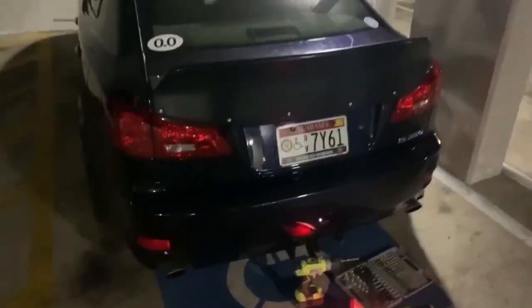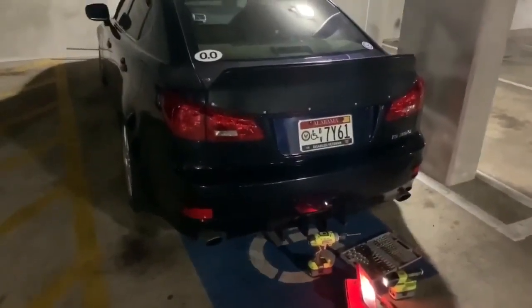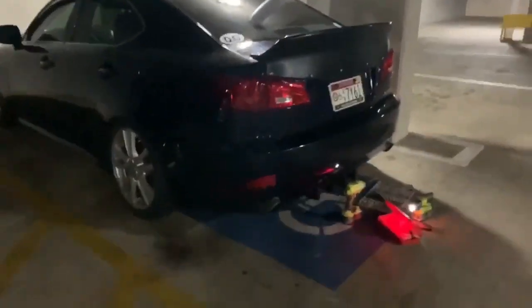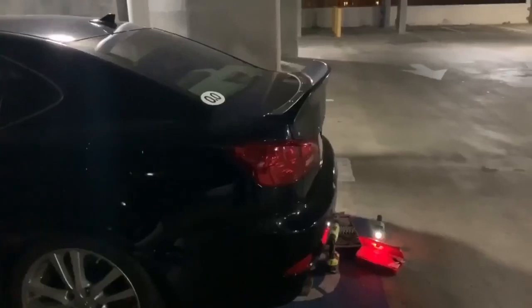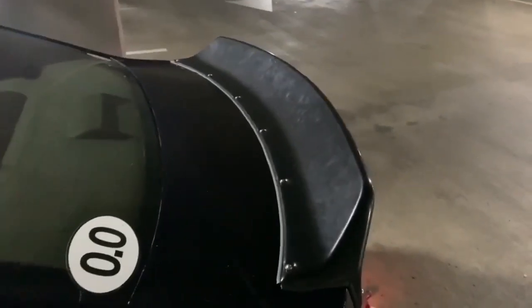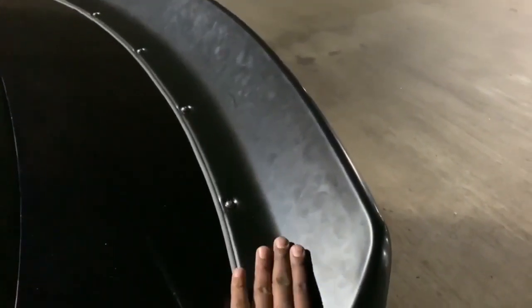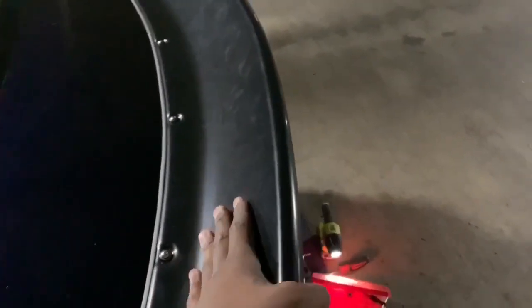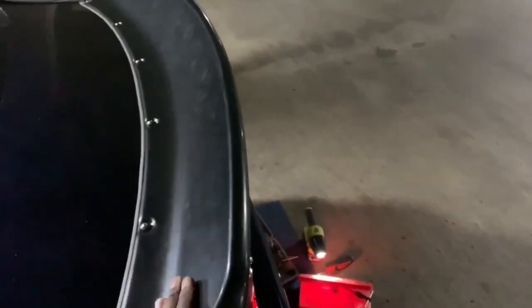Let me give you a better look at it. Spoiler's on — the duckbill. It looks a lot better in person; pictures don't do it justice. It looks kind of corny to me on video or in a non-professional picture, but I got this for functionality, not just for looks. It's kind of like a NASCAR-style gurney flap — a little bit more straight up than you'd find on most spoilers.